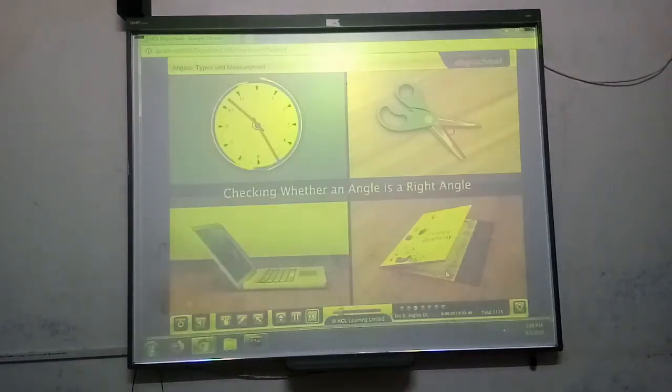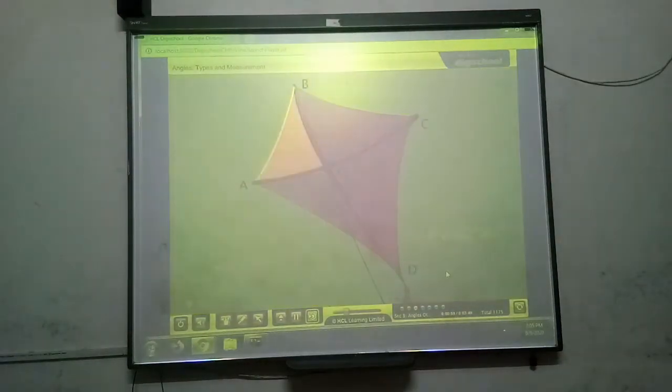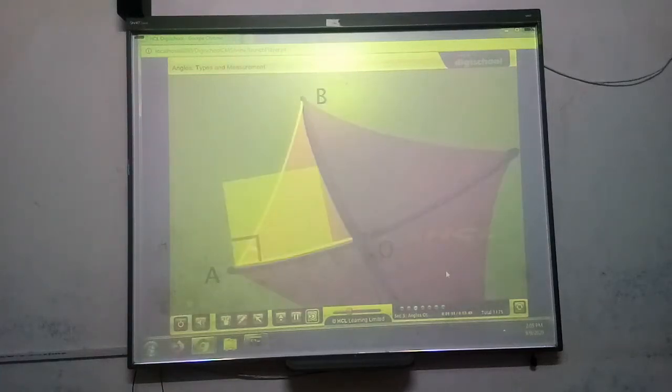There is an easy way to check whether an angle is a right angle or not, by using a right angle tester. You can create your own tester. Take a piece of paper and fold it as shown. Your right angle tester or RA tester is ready. Want to try it? Consider this kite. Line segments AB and AO make an angle. Let's check this angle. We place the RA tester at this corner. As you can see, the edges of the tester don't match with the corners of the kite. That means the lines on this corner do not form a right angle.